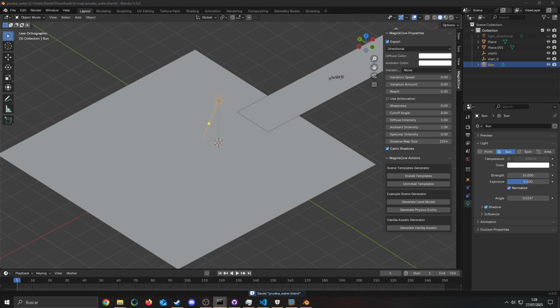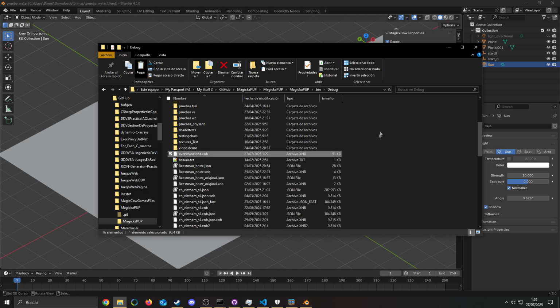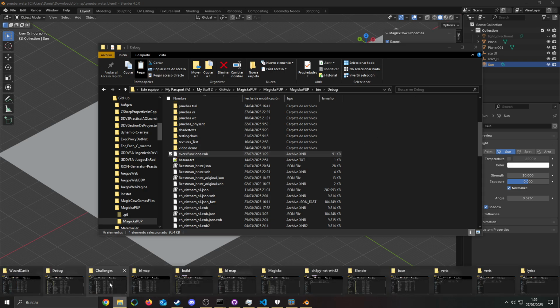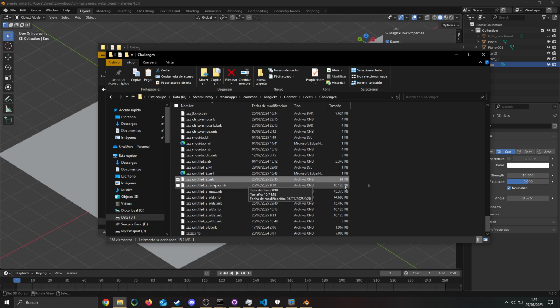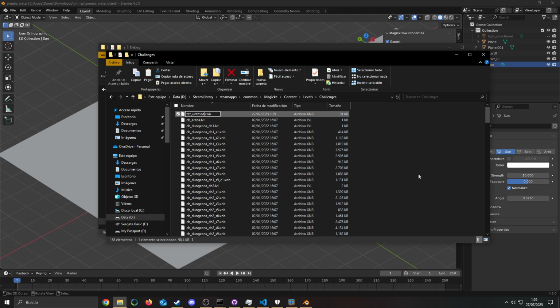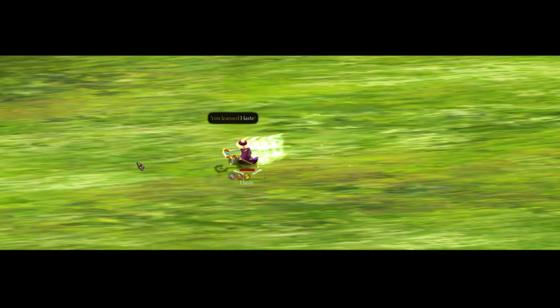So I'm going to go over to the console here, execute my compilation. It's already compiled. Excellent. We're going to pick this file right here, and we're going to go over to challenges, and I'm going to delete the XMB file, and I'm going to put it in here. So this right here is the new XMB file compiled for the scene. We can go in there, load it up in MagickCow. And when we're in game, we can walk to where the water is located. And I think I may have made a mistake or something. Let me check.